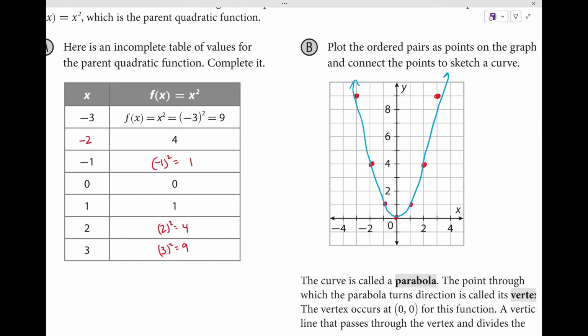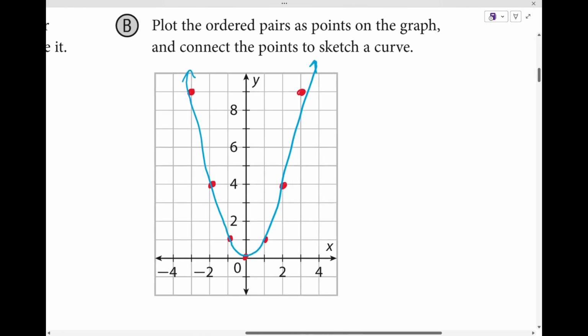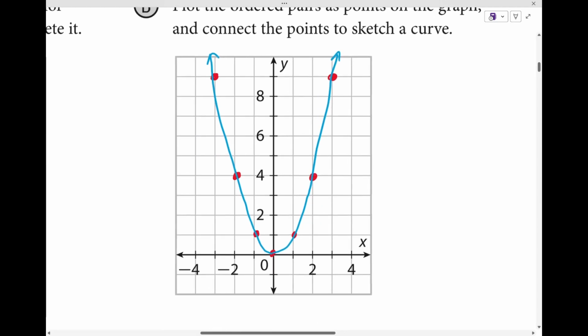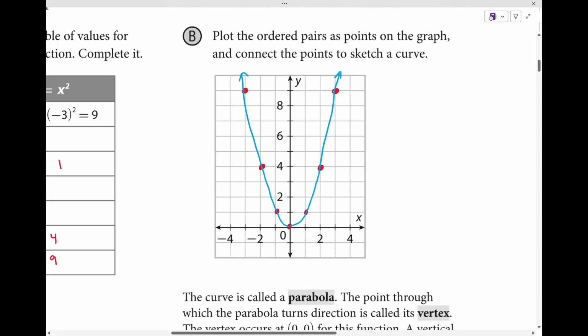Alright, one thing about this kind of curve, okay, this is not really great, but one thing about this curve is that you don't want to make it pointy at the bottom here. So another way you can draw it is just do it 1/2 at a time. Okay. Yeah, you don't want to make it pointy here, because if you do, it's going to look like a different kind of function, which you'll learn in Algebra 2. But it should be kind of a curve, like a valley, like that.